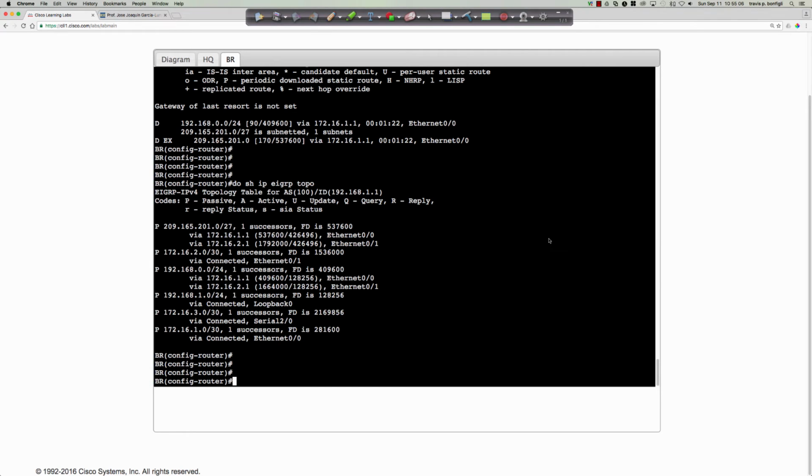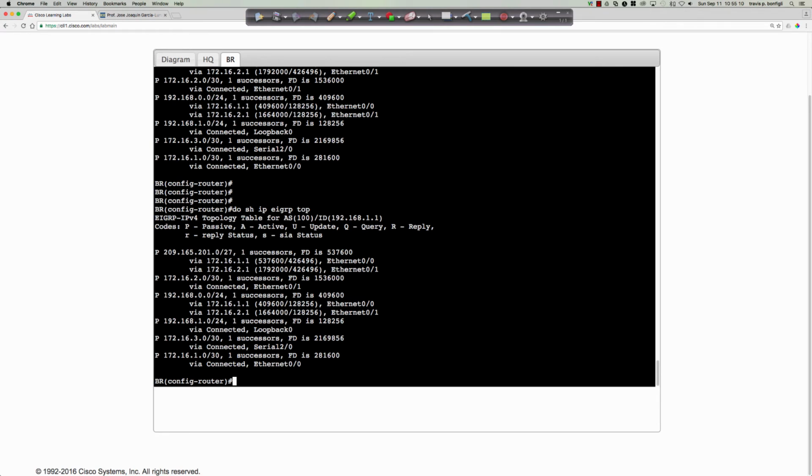If I say do show IP EIGRP topology, excuse me, and again, we have this special case here where the reported distances are the same, and therefore they both show up here in the topology table, right? Now, obviously, we're not seeing all of the links. So where is 172.16.3.1? It's not here, right?